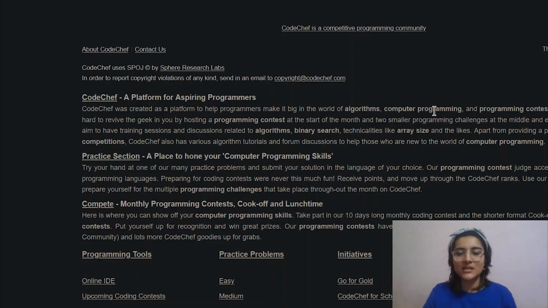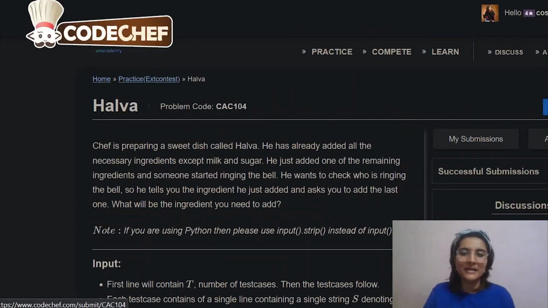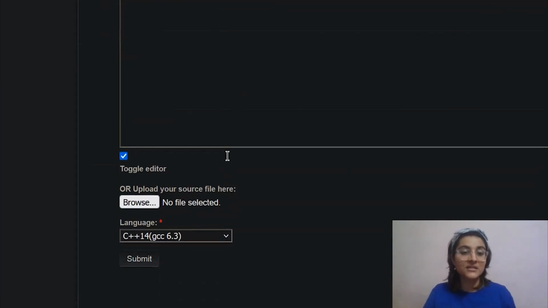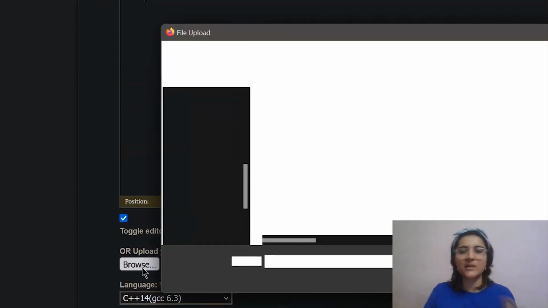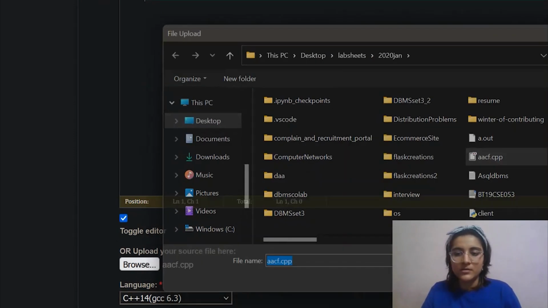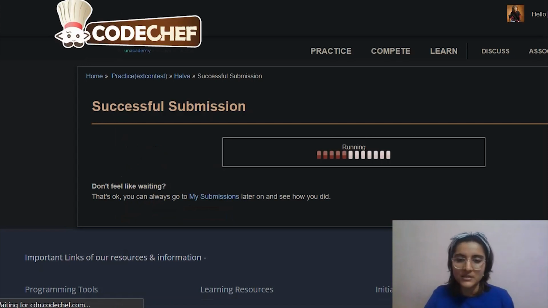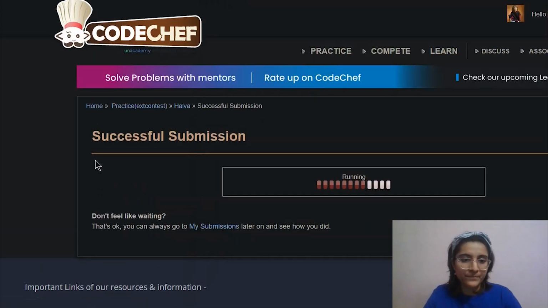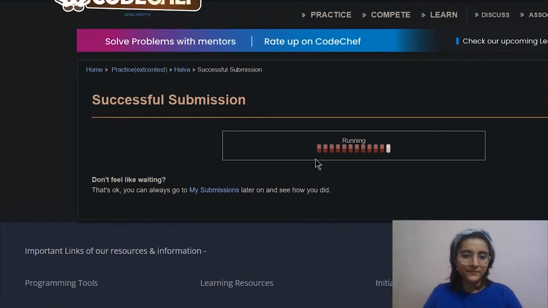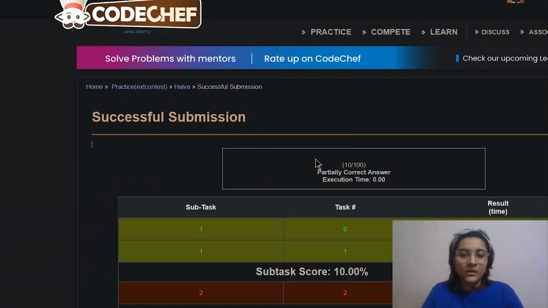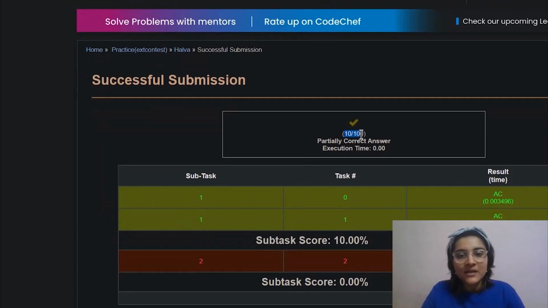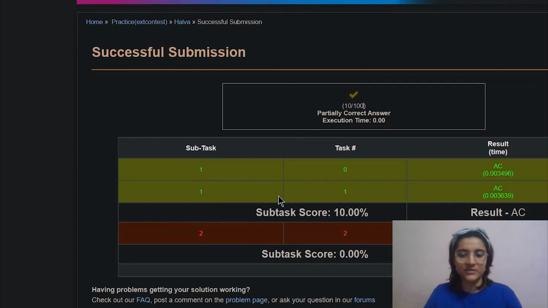So yeah, most of the solutions that are submitted to this problem are from beginners. So that's why this mistake was very prominent, because most people don't know about the case when they're starting with a language or starting with competitive programming in general. That's why I mentioned it over here. And now I'm trying to submit it for 10 points. Let's see what happens. So as you can see, it's giving me 10 on 100 points, which means it ran on one of the subtasks, which consisted of just 10 points, as is given in the question.